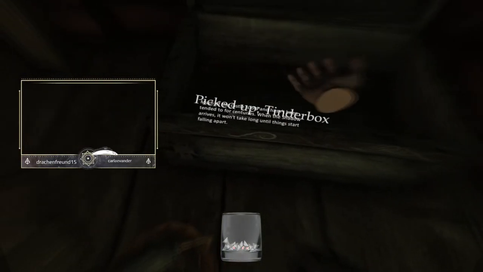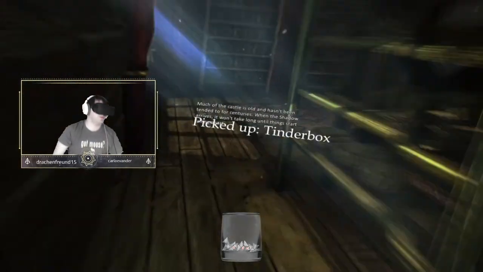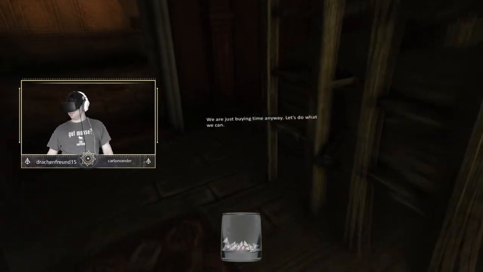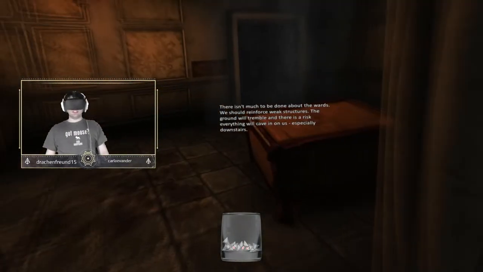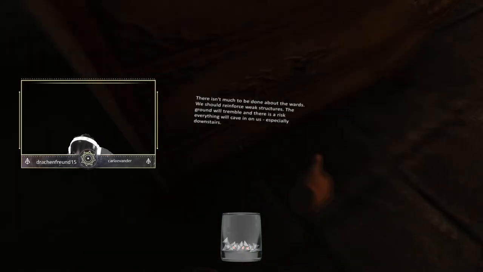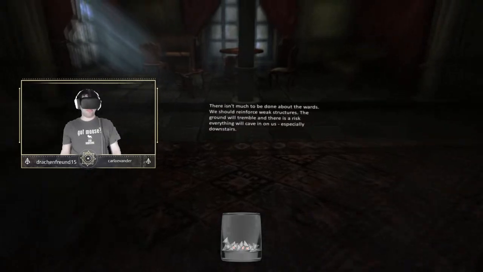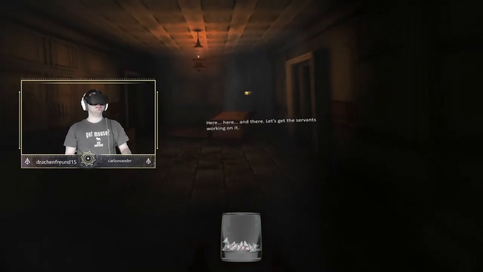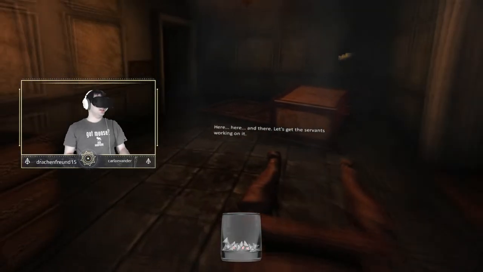When the shadow arrives, it won't take long until things start falling apart. We're just buying time anyway. Let's do what we can. There isn't much to be done about the wards. We should reinforce weak structures. The ground will tremble, and there's a risk everything will cave in on us. Especially downstairs. Here, and there. Let's get the servants working on it.